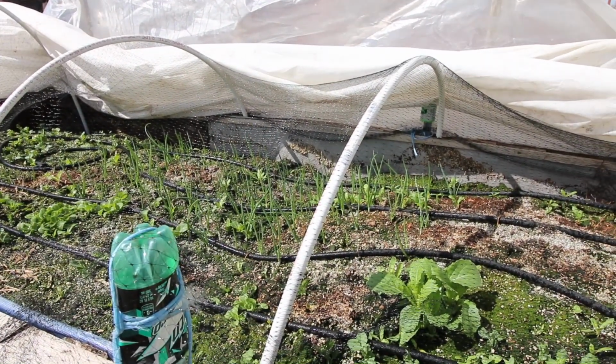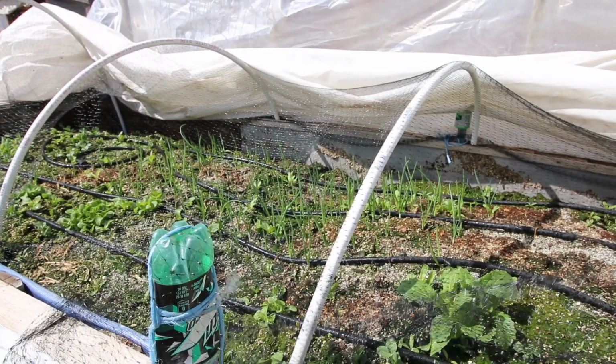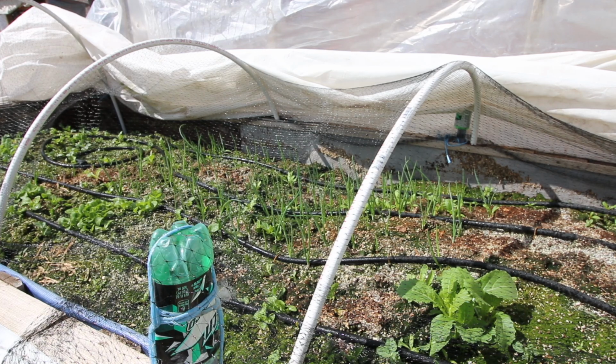All right, we're in the 40s today, so it's warm enough to lift things up. You can see we have bird netting on it. This is to keep the cats out. That's the only reason we have that there. I don't want the cats going in and pooping. I don't want the cats coming in and laying on top of it, which they totally would do.